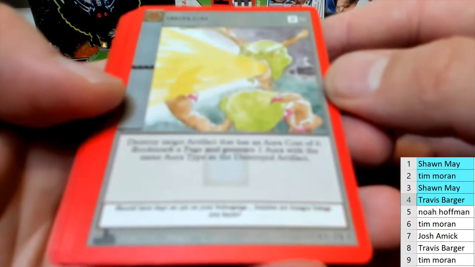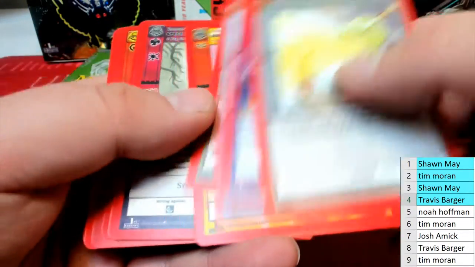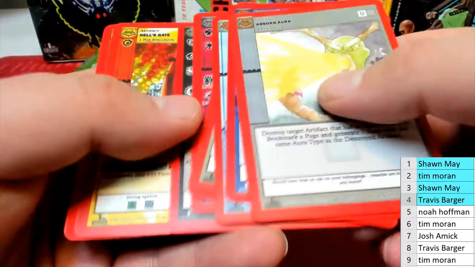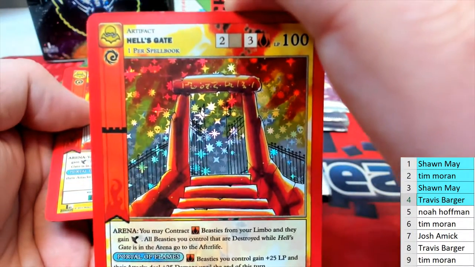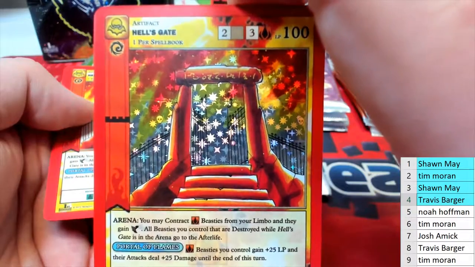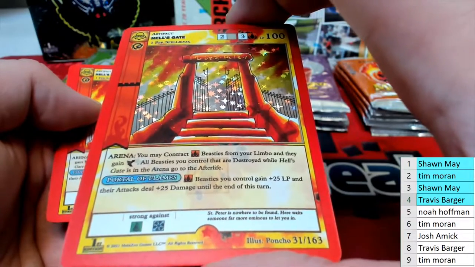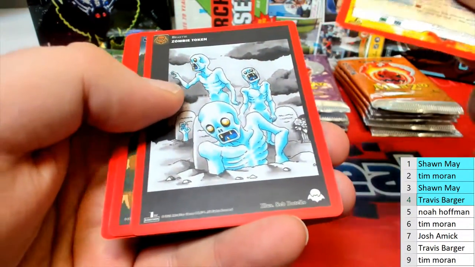All right, also for you, Travis. Spectre Moose, huh? Vampire Mercy Brown. Oh, look at this. Hell's Gate. Full shot. Okay, let's see. I see the spider web. I see the skull. Yep. That's crazy. Check that out. There's a regular base card. Zombie.